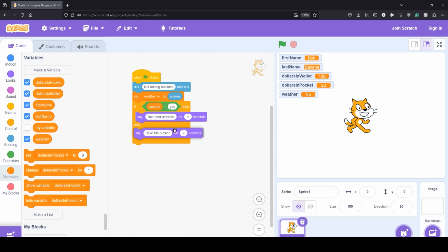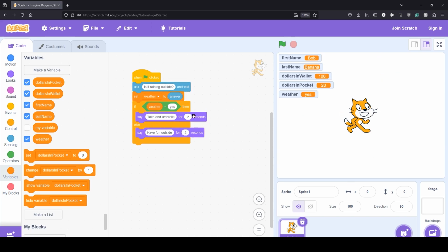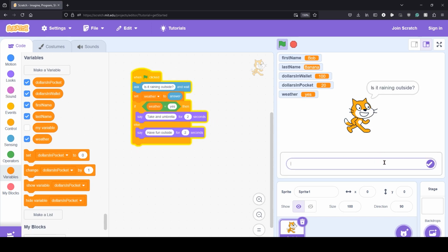And so that is where I want to have the have fun outside. So now if I run this, is it raining outside? If I say yes, okay, it executes this purple line, and then it will skip the else. But if I say no, then it will say have fun outside.